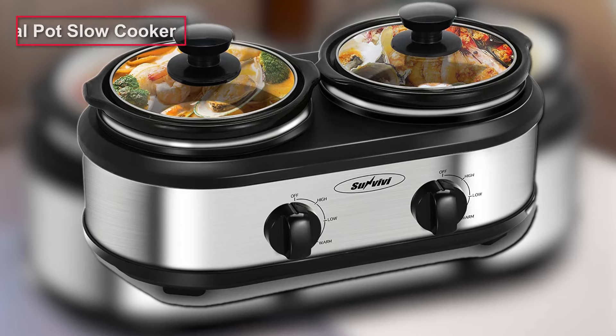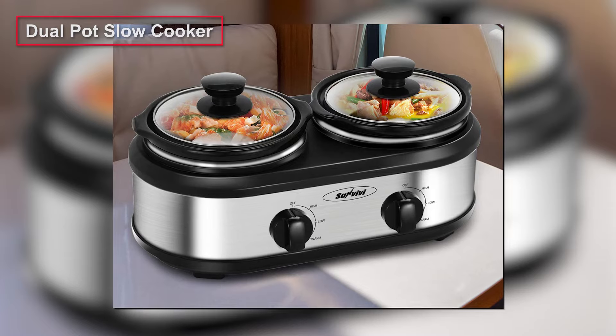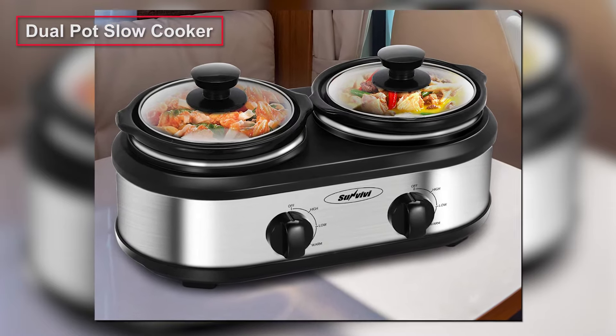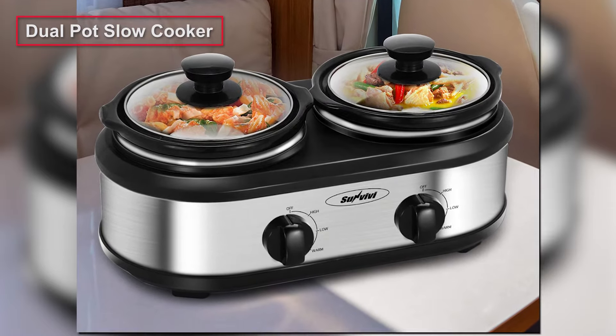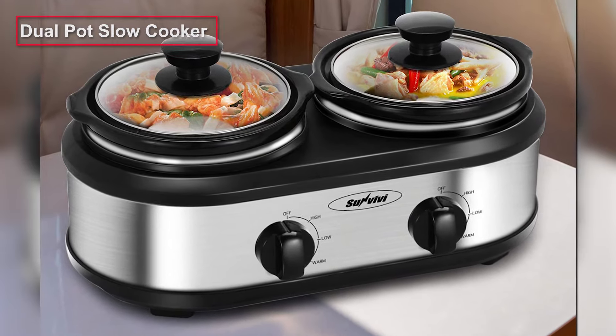With this small device, the taste and feel of home isn't far away. The dual-pot slow cooker is a complete set with two removable crocks equipped with glass lids for better cooking viewing. The construction is pretty reliable, easily holding the weight of two small cookers. It's a great choice as you are able to cook up to two dishes simultaneously. Plus, it can keep food warm for a couple of hours if you rotate the button to warm — very handy on the road. You can cook once but eat it twice.